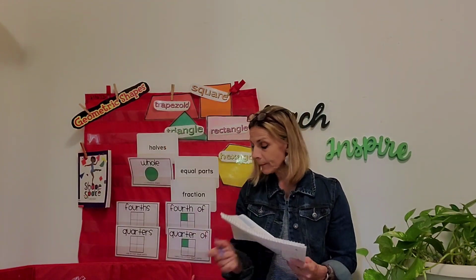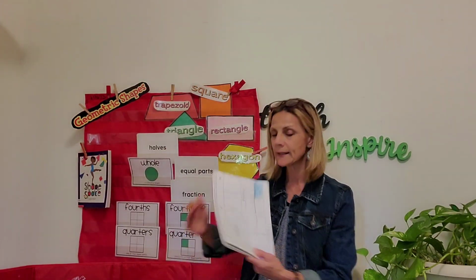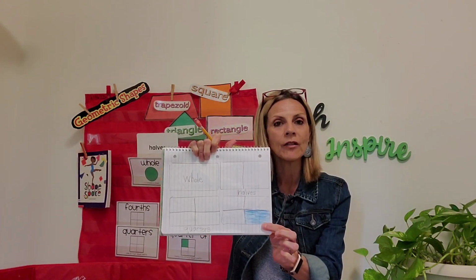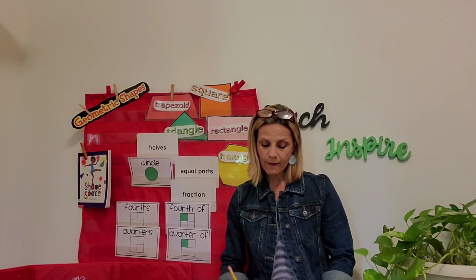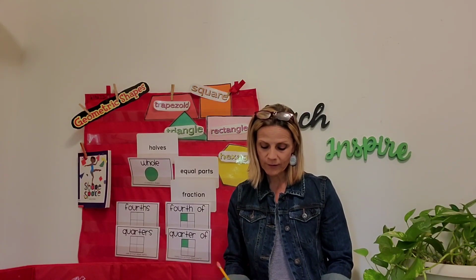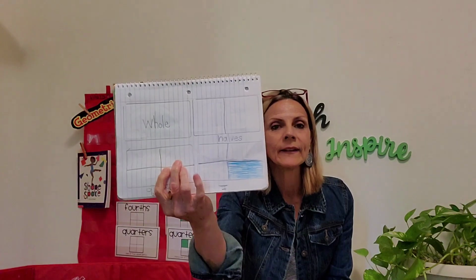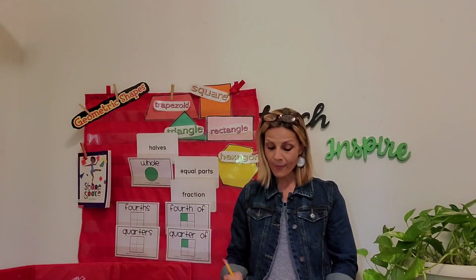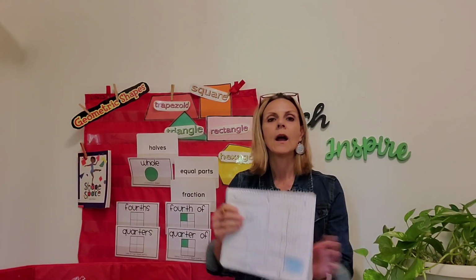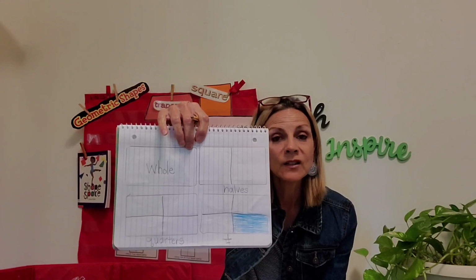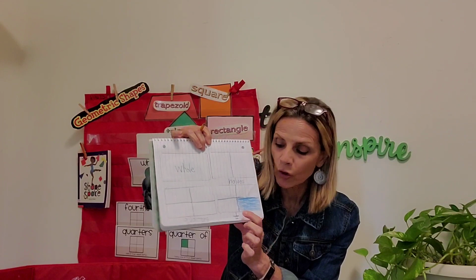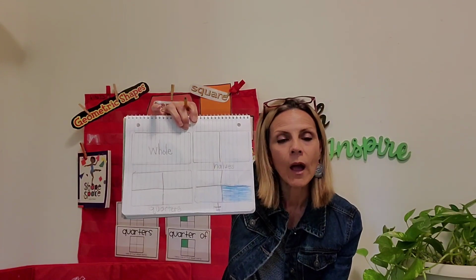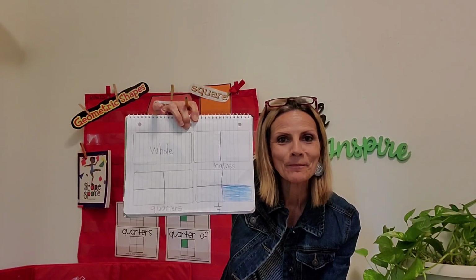Now I'm going to use my numbers to represent a portion of this rectangle that is shaded. So I've got my 4. I'm going to have to write kind of small because I don't have a lot of space down there. The 4 at the bottom represents the 4 parts, and then 1 on top of that line, because 1 of those parts is shaded. So 1/4 of this rectangle is shaded.